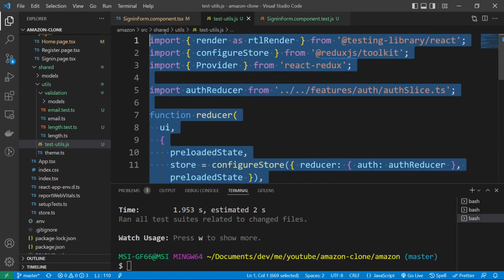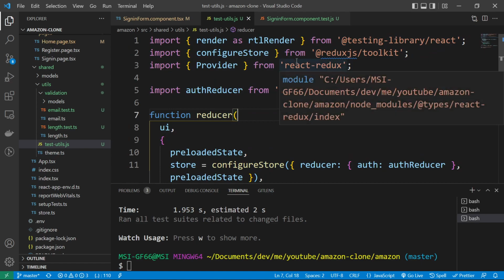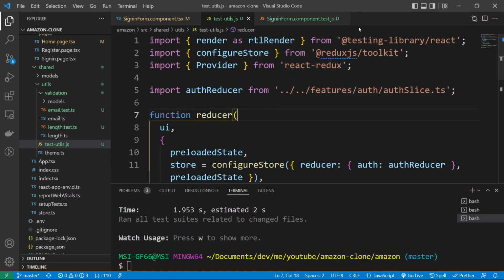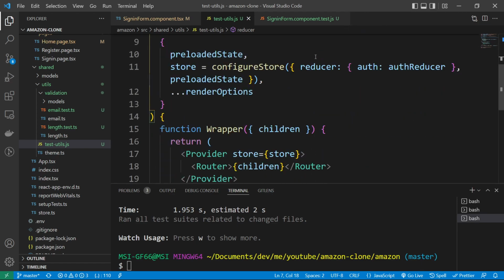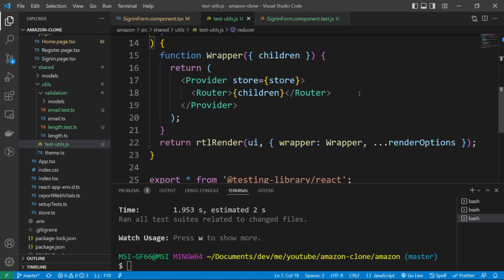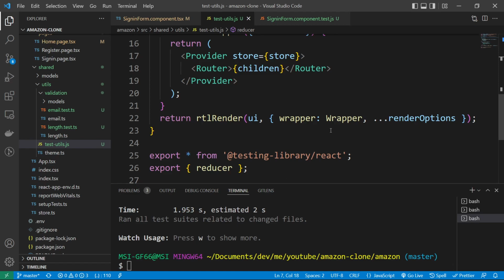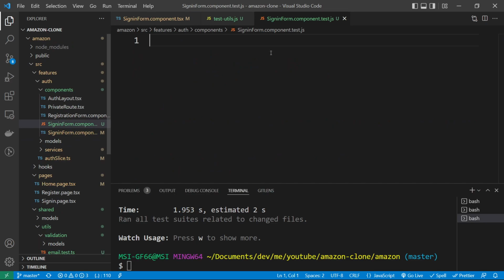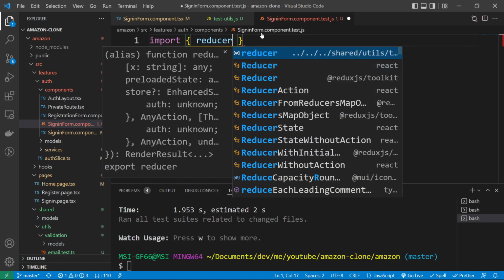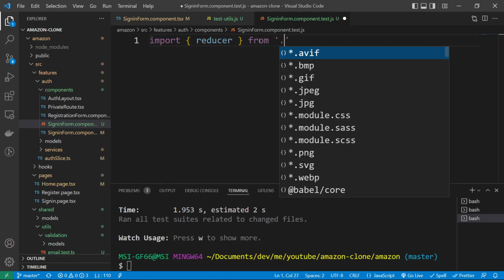Whenever we're testing any of our components that make use of the store, which is basically every single component, or that also make use of the router, which is basically every single component, we have this wrapper, and we're overriding the default render method that allows us to output our component and test it. So there's more work in setting up the ability to do the test than actually writing the test. But what we'll do here is import reducer, and this is coming from the utils here.